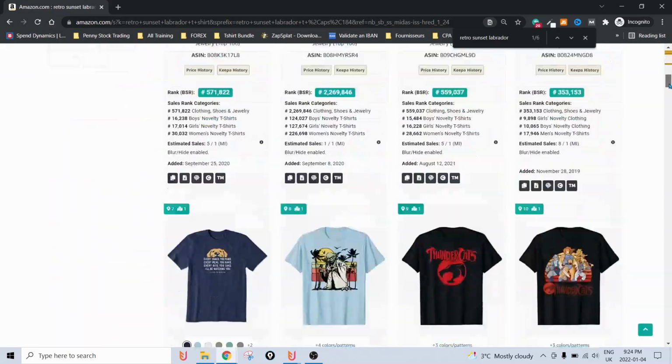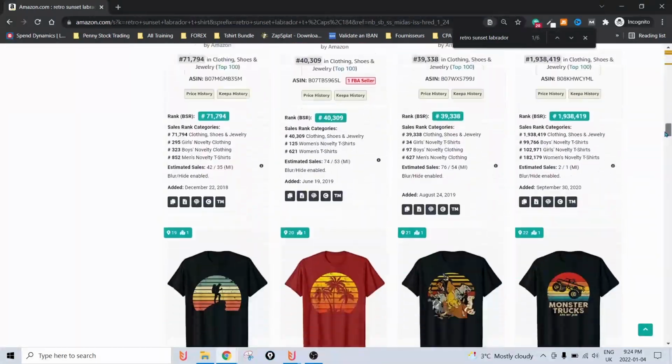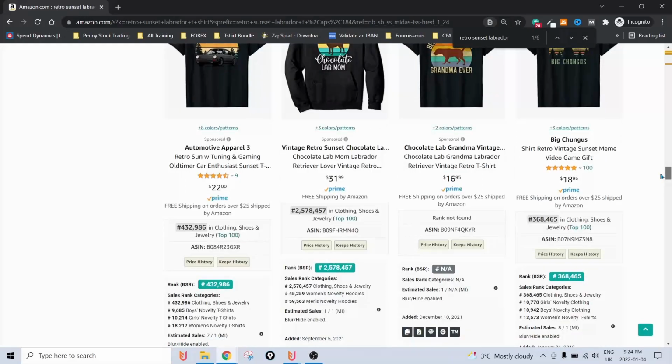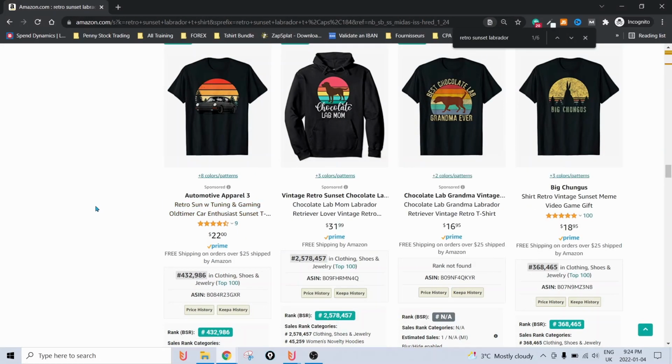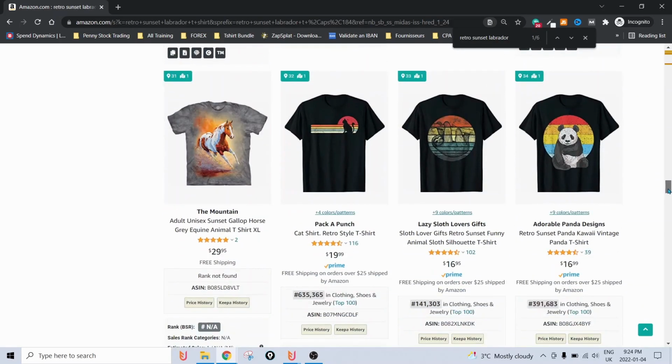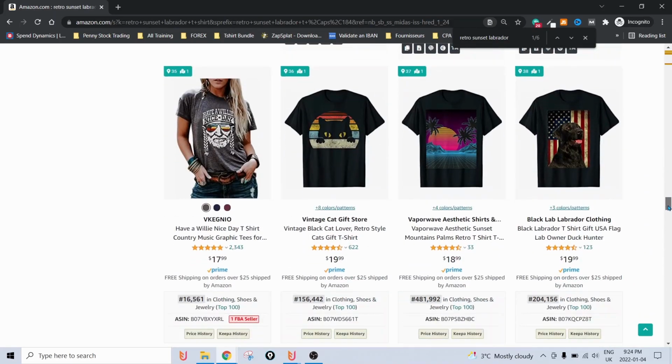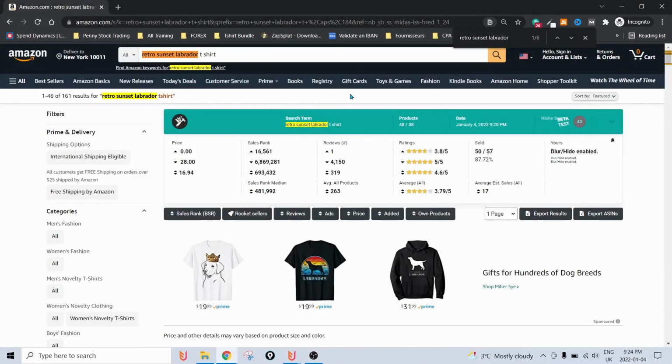And when we know that the designs that appear here do not all contain Labrador, you are increasing your chance to make sales. So this is what you have to do if you are in tier 10.